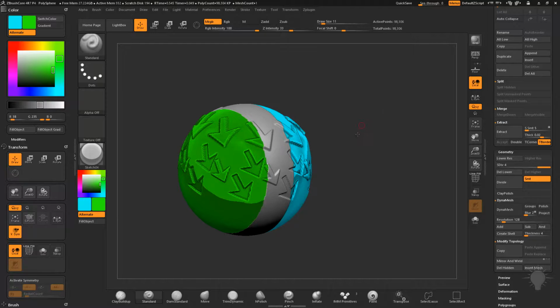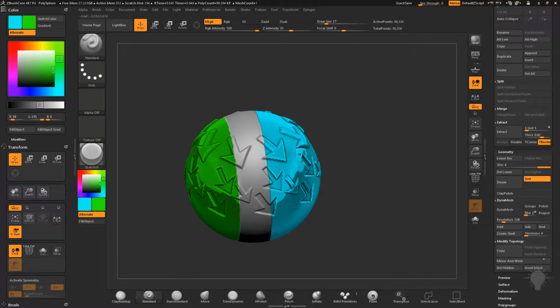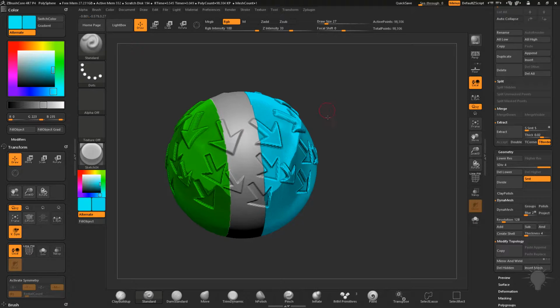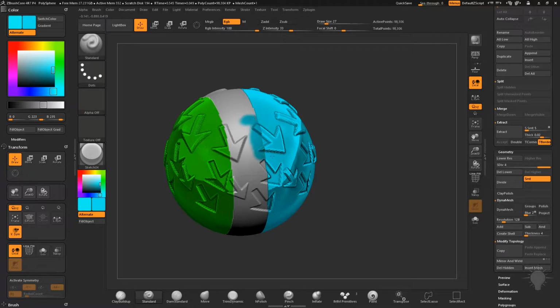So if I want to select these materials, let's say I want to paint with blue. So I'm going to go to RGB, at intensity at 100 or whatever you want. And if you want to, you can hover over this area here and hit C, and that'll go ahead and select the underlying color of what's painted there. So now you can go ahead and just paint with that color.